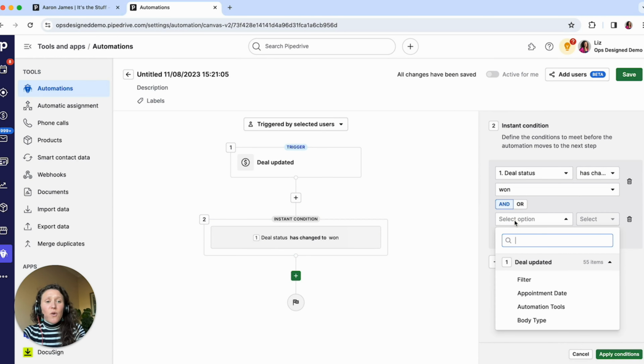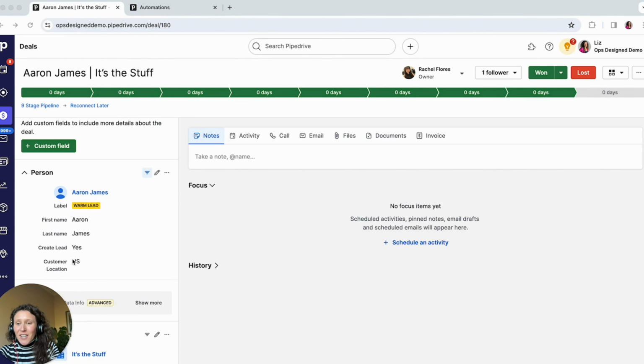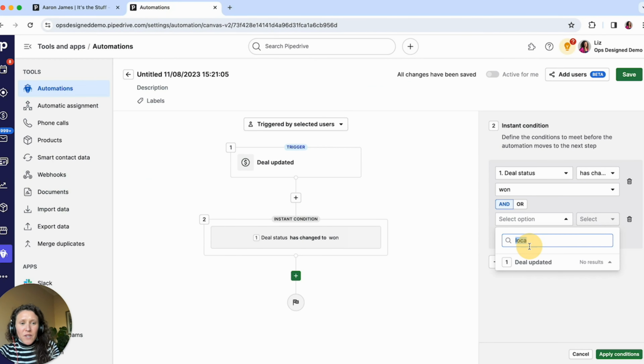And then I could do it within this condition. I'll show you. So I want to do something with the location, right? I don't have that option, right? But I have this field here, customer location. So if I type customer, right, people go, why don't I have that data available? I get it. You don't have that data available because you pulled in deal data and it doesn't pull all of the data from the person connected to that deal, but there's a way to get it.